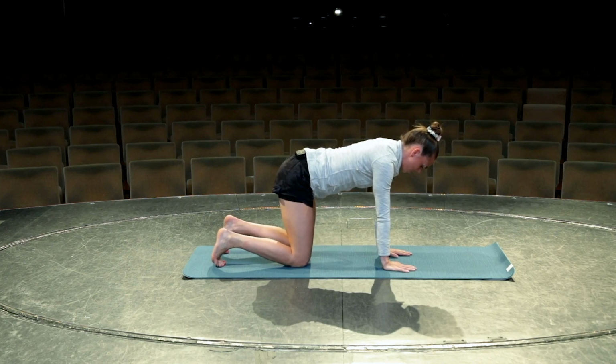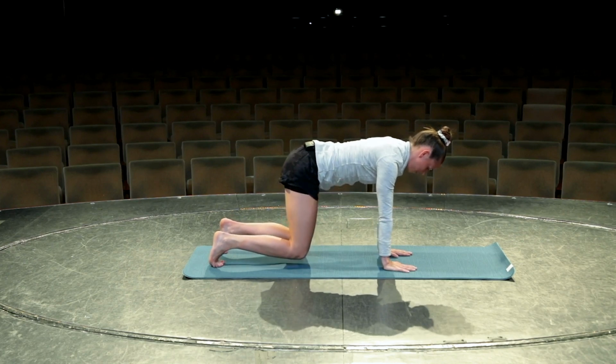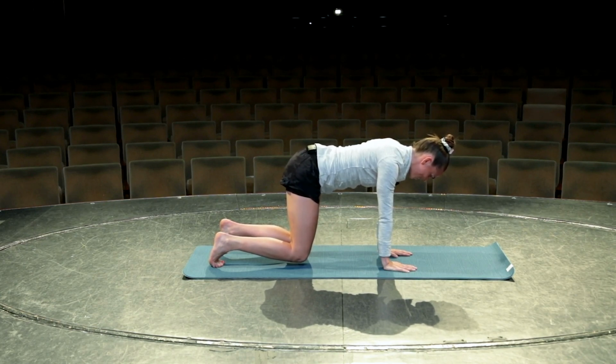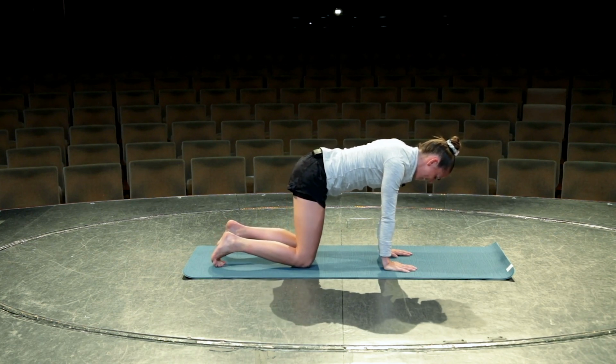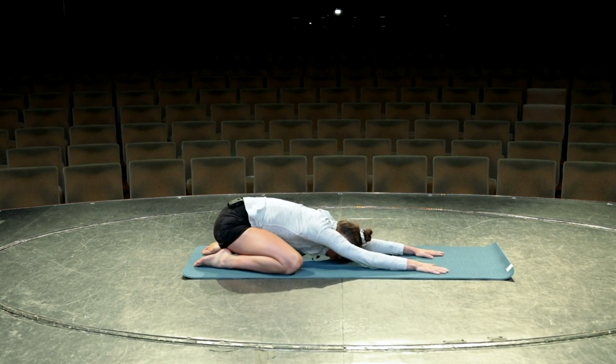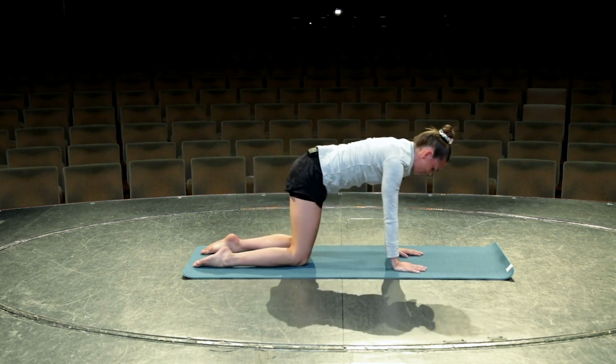3, 2, 1, and knees off. And 5, 4, 3, 2, 1. Back to that child's pose position, this time with our arms outstretched in front of us. And back up to tabletop position for our final hold.